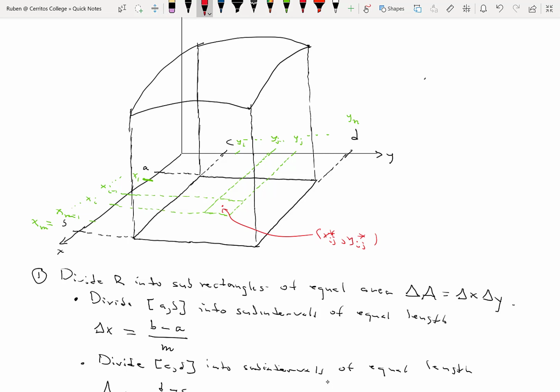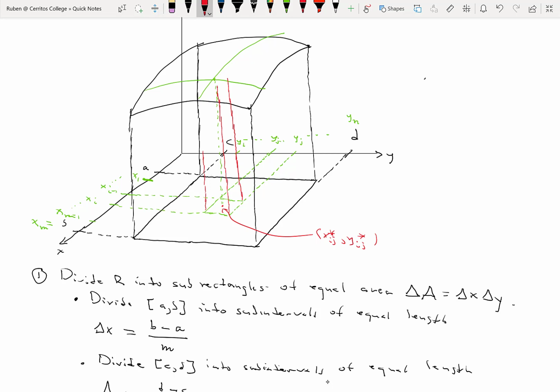And from that point within a typical subrectangle, I'm going to go directly up to my surface. A little dotted green line. So I'm now on my surface, and I'm going to use that as the height of that typical box. So I'm going to draw the little typical box whose volume I'm after. The distance I'm going to go up to the surface is the dotted vertical line. I'm going to go from each corner of that little green rectangle in the xy plane up to the surface, same height.